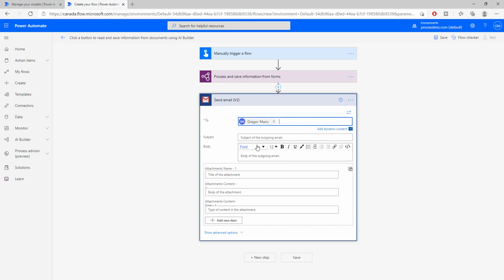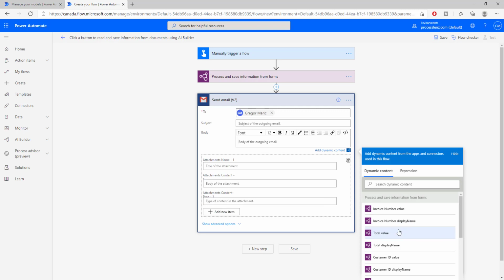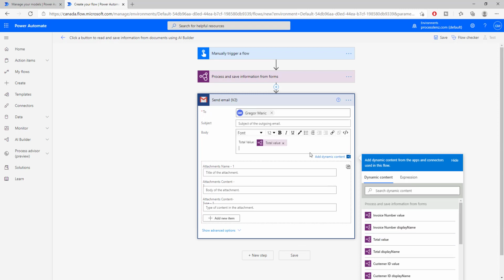Apologies for that. Excellent. And now in the body, we're going to use different values. So the total value, this is going to be the total value. And then right underneath, we're going to have the invoice number.